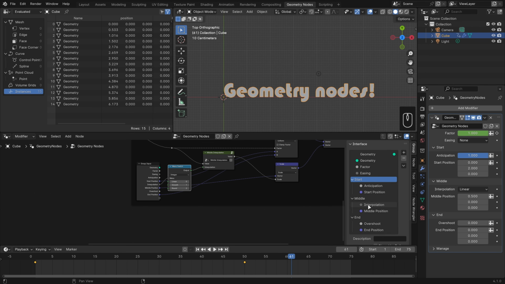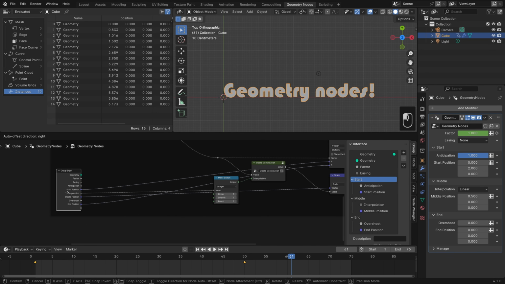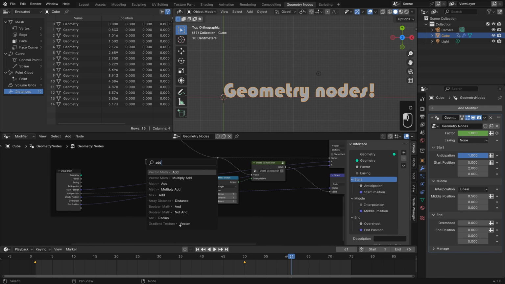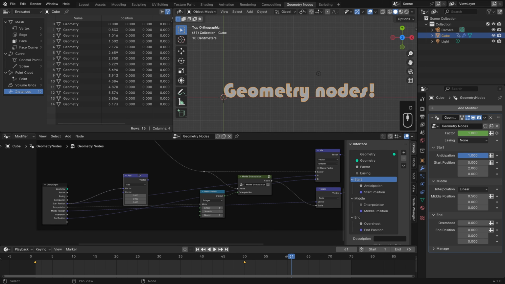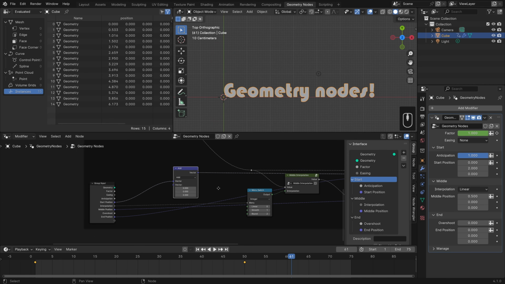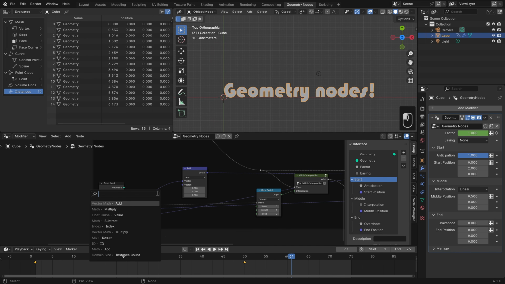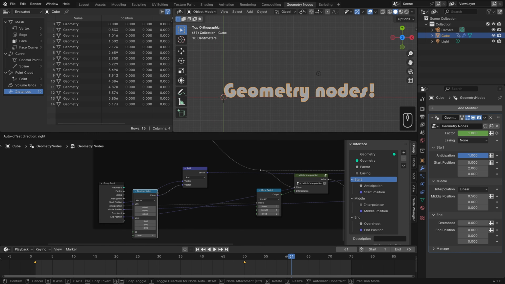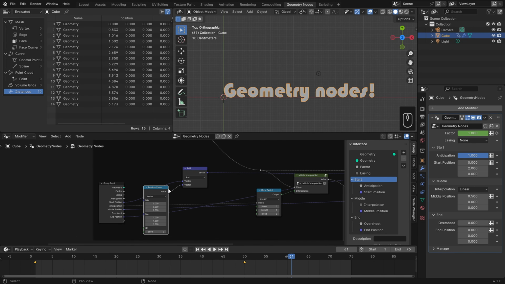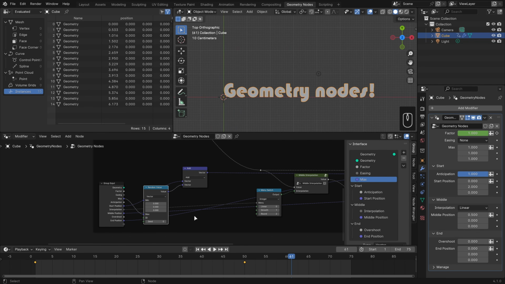Okay, the last thing that I want to do for our location here is add a bit of randomization, because that can look super cool. So let's take our positions and randomize them a little bit. We can do that by adding in a random value, again because adding is shifting. So I'll take my start position here, search for add, and then plug this in as A. Then for the second vector, we can use a random value node. It's nice to add it via search, that way it automatically pops in as a vector type. And let's add this maximum to our modifier input.